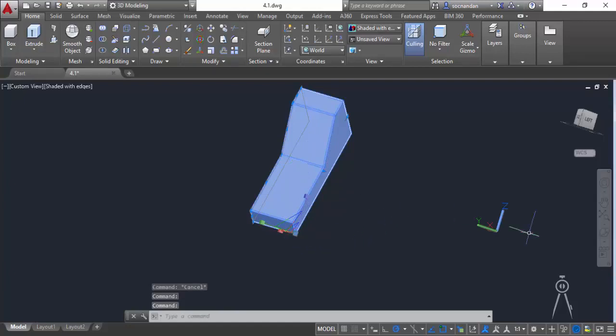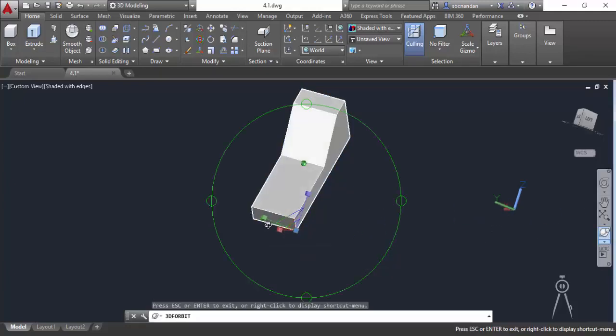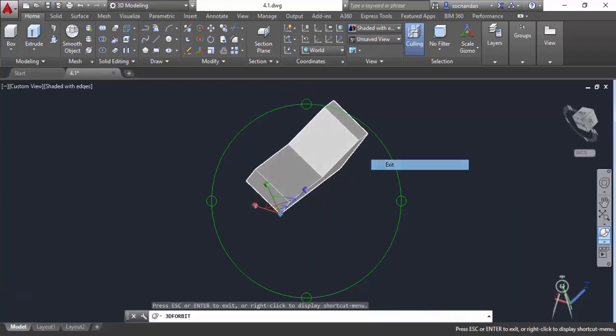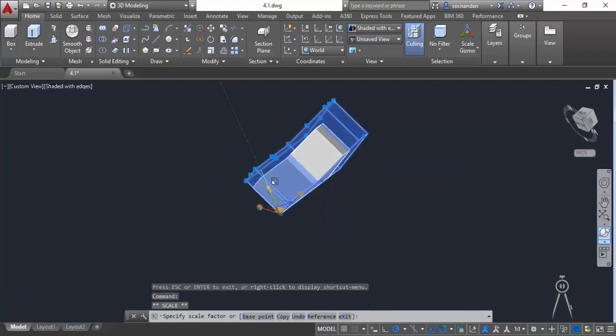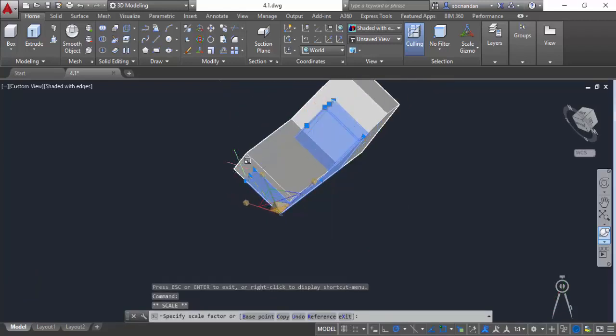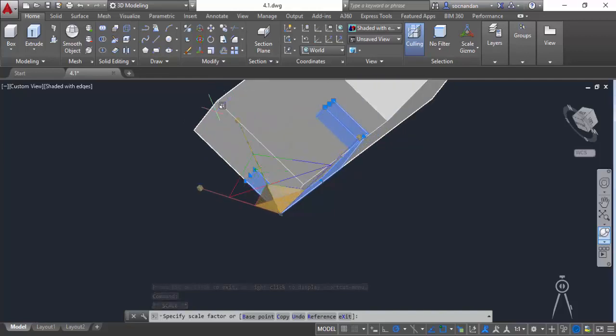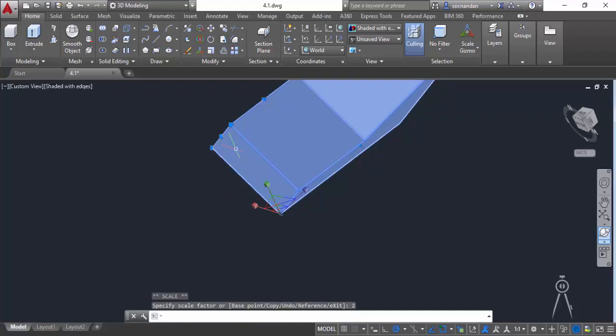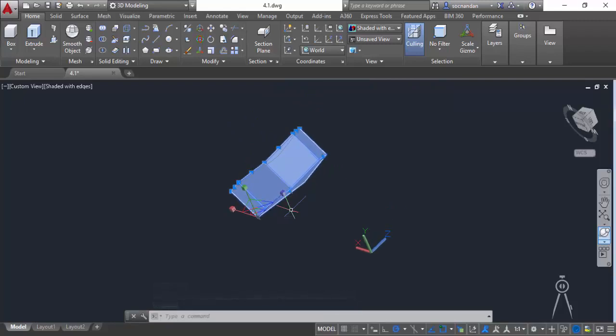This point will remain fixed, and here we are going to change the scale along 3 different axes. So in this case, even if you select any of these axes, the scale will be changed in all of these 3 axes. So it hardly matters which axis you select. Now you can click again dynamically or enter the value of a scale. Let's say that we want to increase the size by a factor of 2. For that, enter 2 and press enter, and the size increased to twice its original value, and here we have it. So this was all about move, rotate and scale gizmo tool of AutoCAD 3D.